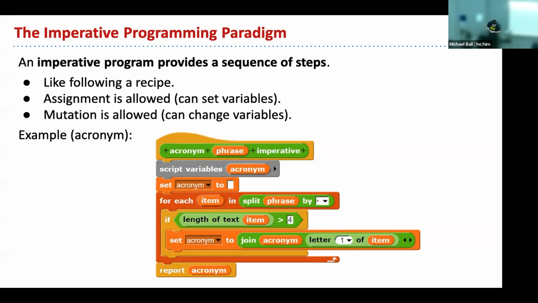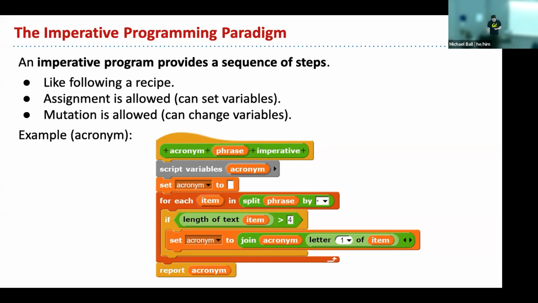For each item in splitting a phrase, by, in this case, space, we iterate over those phrases, we add the first letter to a variable, report it back. This is do one thing, do another in a loop, report the result. This is a very typical imperative style program.